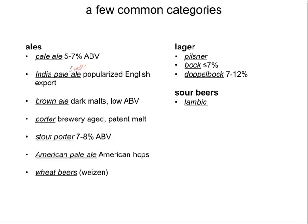There's a lot of lore surrounding the development of the India Pale Ale. Especially popular is the story that the hops were added as a way to preserve the beer as it was shipped around the globe to India from England.